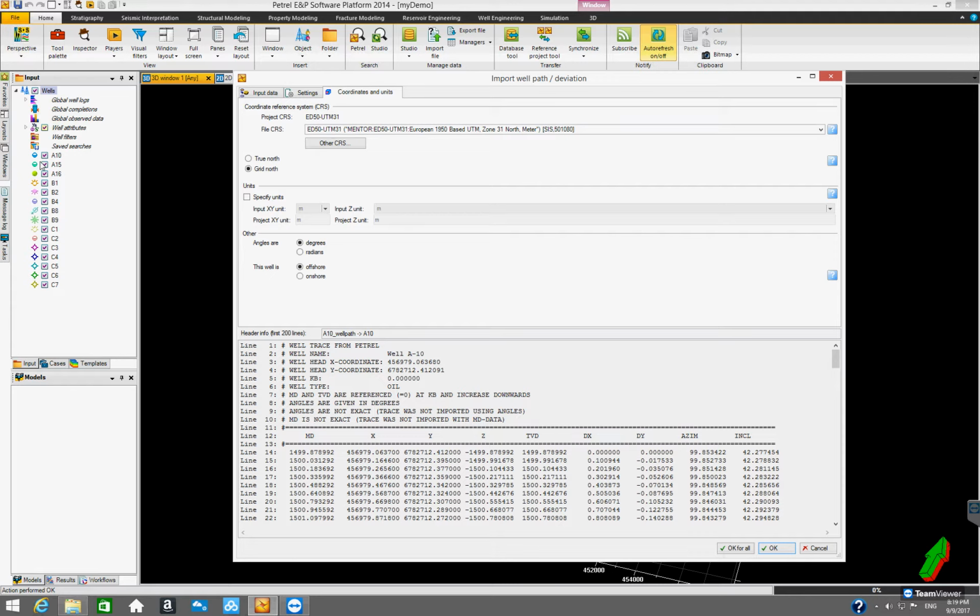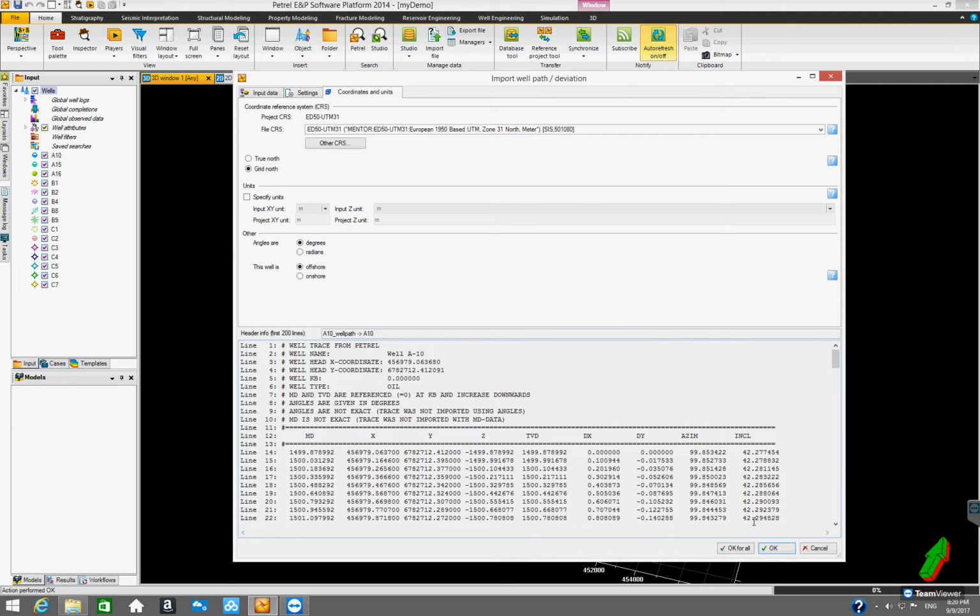In fact, this particular well field is in the North Sea, so it's offshore. If it's offshore, then the reference vertical depth is close to sea level, right? So everything is below sea level, and that's pretty much everything that we want to look at. So for this particular data set, we're looking at the offshore choice.